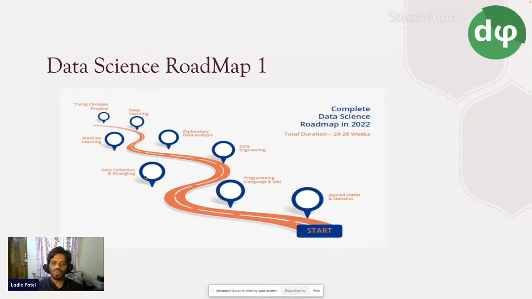Then you go to data collection. How do you collect the data? You learn data scraping techniques and data wrangling, and do some data engineering. You learn some SQL and data engineering, some coding. And again, you do core EDA to understand the data, one variable versus another. You check categorical variables, you check numerical variables, you check how they are correlated with the label.